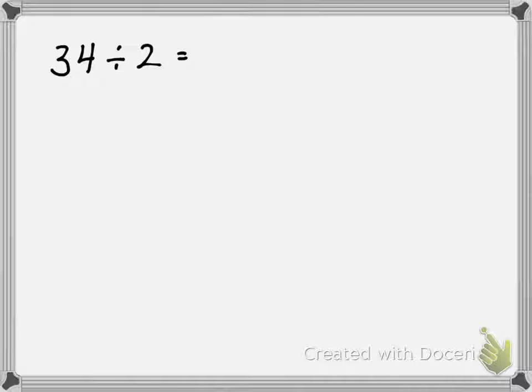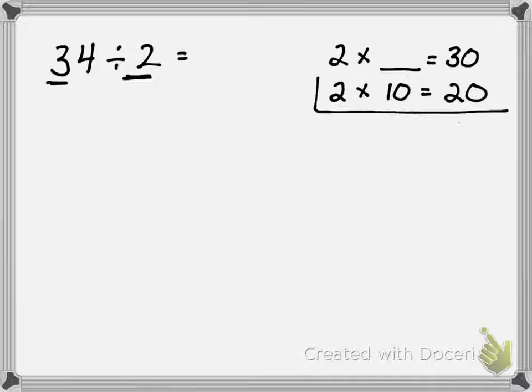All right, our next problem is 34 divided by 2, and we're going to use the area model to help us solve for this. So now we need to say 2 times how many 10s would give us close to 30? So 2 times what gives us close to 30? Well, there's nothing that we can multiply to get us to 30, but we want to get as close as we can. So 2 times 10 would give us 20. So there is where we can get as close as we can.